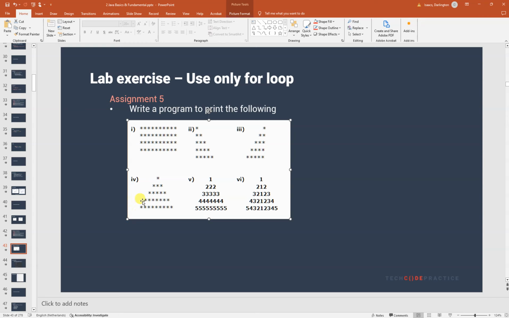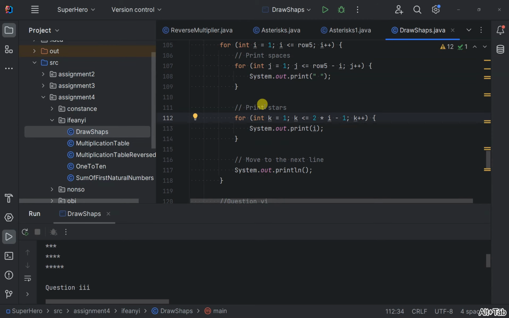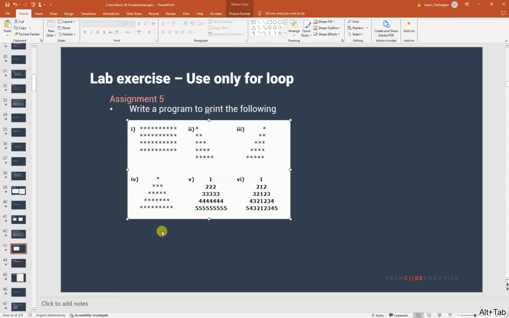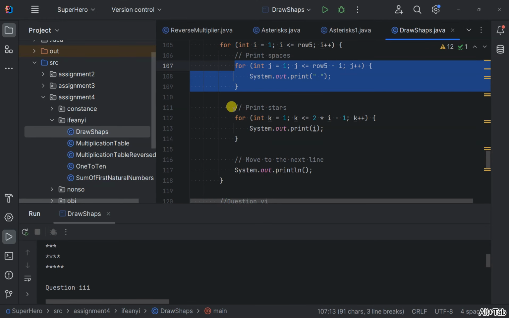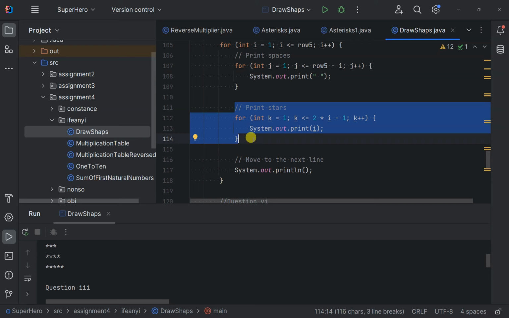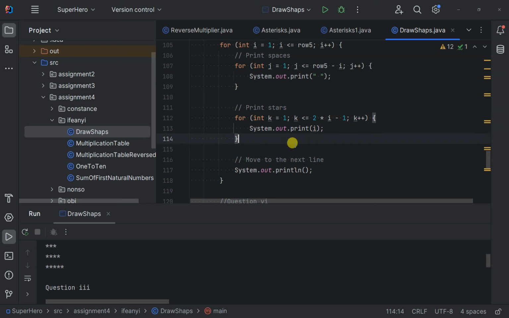And if you look at this shape, it looks like an upside down of this shape. So if you turn this shape, this was like what we did last class. It's more like an upside down, but instead of you printing stars, you just print an empty space. So that's what he did here. So he just printed empty space, and after that empty space, then he starts printing the stars, which is what he used this second for loop for.